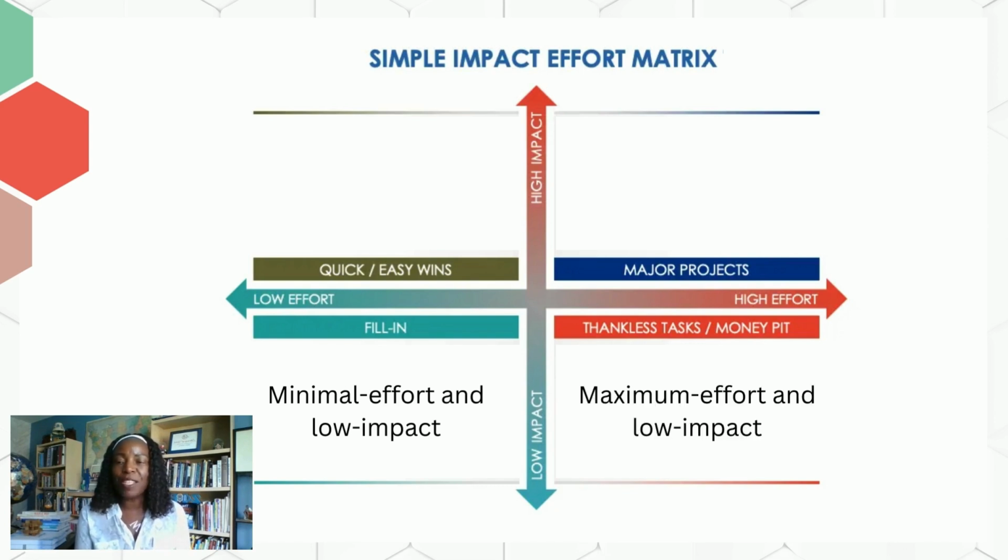The second quadrant is maximum effort and low impact quadrant, or the thankless tasks. Strategies in this quadrant require much effort on the part of teachers and perhaps other staff, but have little impact on student outcomes. Strategies in this quadrant often lead participants to wonder, whose idea was this anyway? An often cited example is filling out binders of PLC documentation that teachers perceive as being unrelated to the actual work of the team or their teaching efforts.